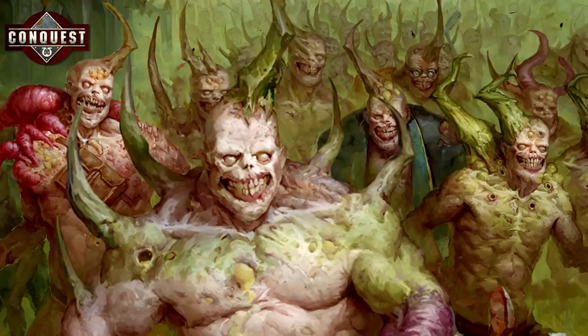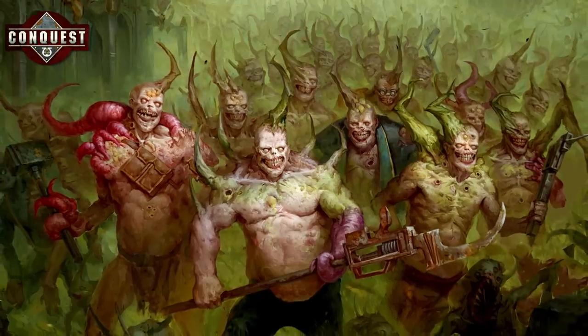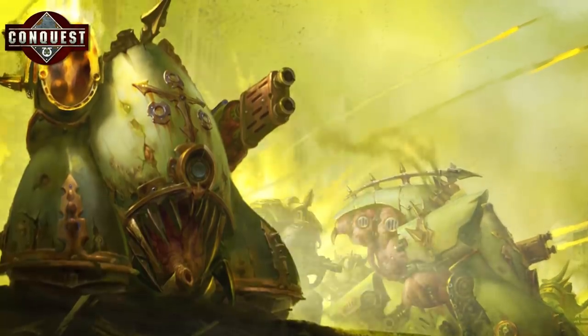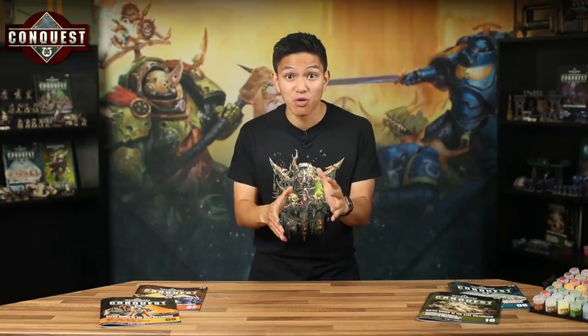Issue 9 draws us back into the hideous history of the Poxwalkers, with a detailed breakdown on these grotesque plague zombies. It also takes a look at the fall of Spiros, where a once-proud hive city found itself completely overrun by Poxwalkers — you can't hide from Nurgle's plagues. Finally, we're introduced to the Mephitic Blight Haulers. These war engines are part machine, part demonic creature, and all bad intentions as they advance on the enemy, guns blazing, their gnashing maws capable of shredding metal and crushing bones — even space marine bones. They've been instrumental in winning countless battles for the Death Guard, including the raid on Rell Thor Prime.